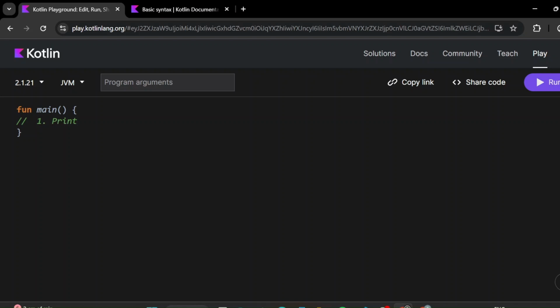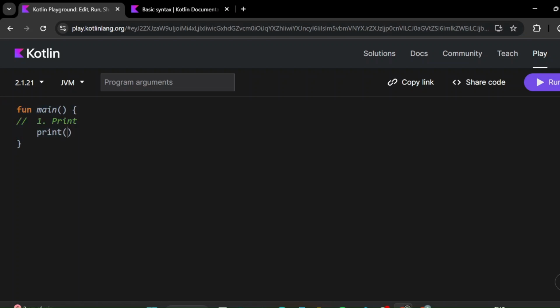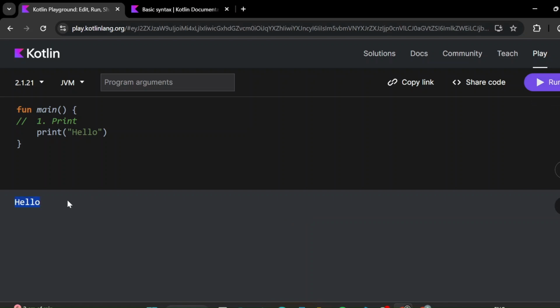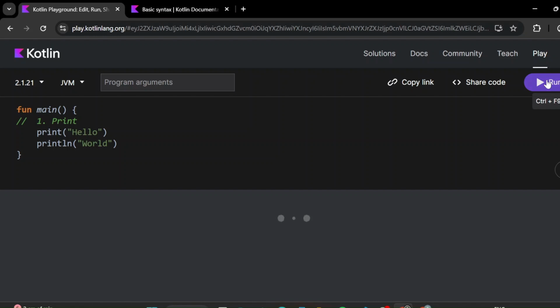So now our first topic is the print statement, or how to show the output to the user. So we have a print function. Whatever argument we pass, it will print the argument or the text in the standard output. Next is println. Here ln means new line. It first prints the argument and then adds a line break. So first it prints the word and then adds a line break. So the output is hello world in a single line.